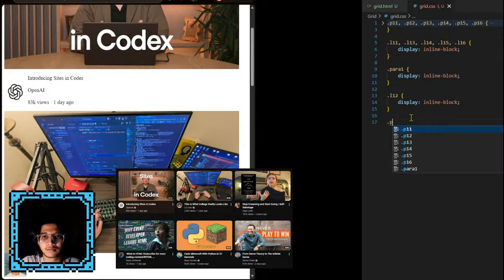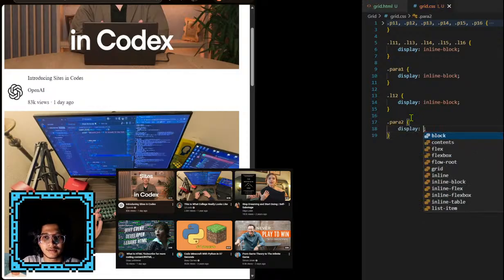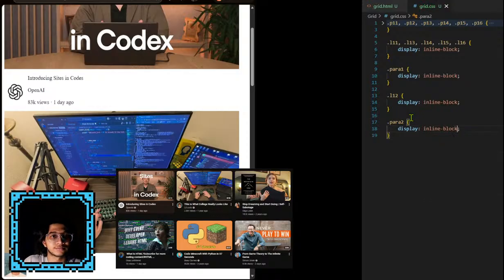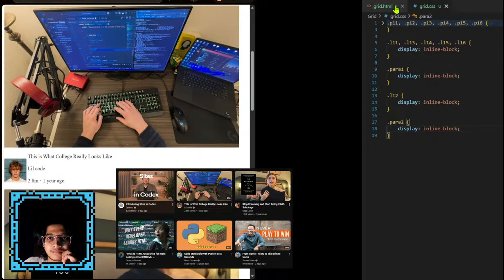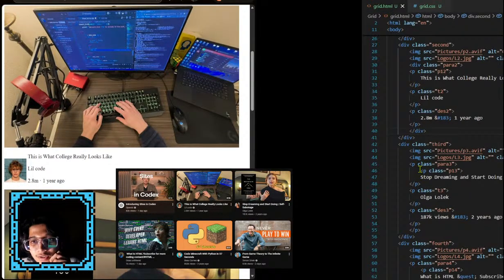Okay, dot para 2, display inline block. Done. Just change everything into a div class. Copy it.